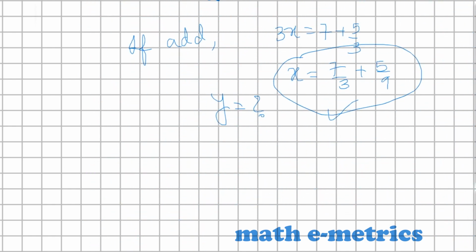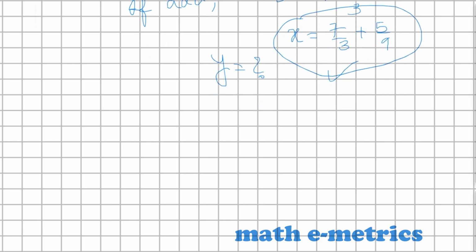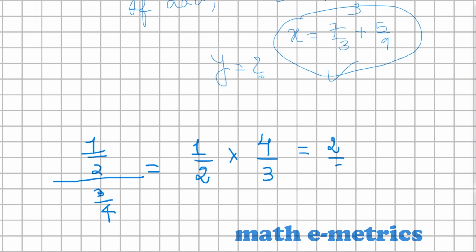Well, let me talk some basics regarding fractions. Let's say if I say 1 by 2 divided by 3 by 4, this is 4 over 6, 1 and 1/2. No, not 1 and 1/2, 2 over 3. See, 4 over 6 is the correct answer. It is 1 by 2 times 4 over 3, 4 over 6, or 2 by 3.